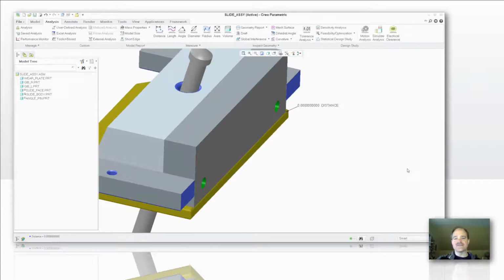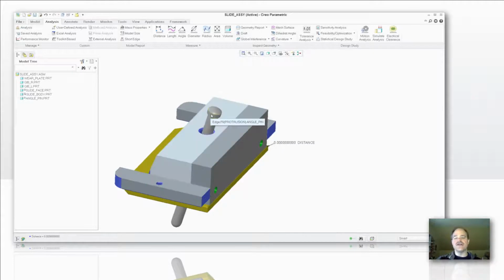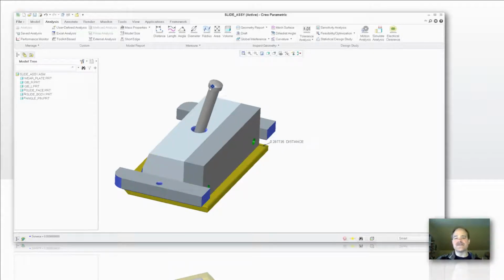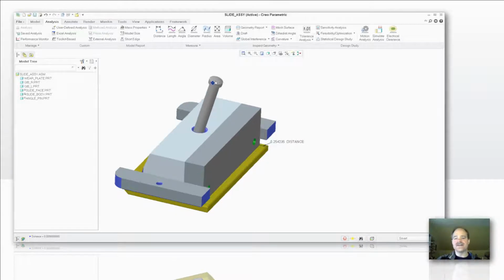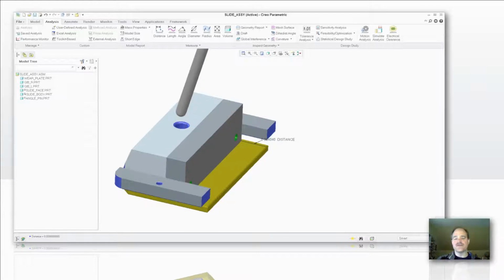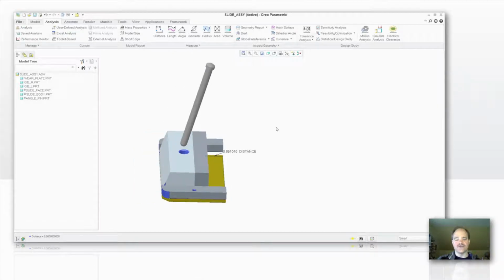Now, a couple things that I'd like to point out. First off, if I hold down the Control and Alt key, and then I pull my mechanism up, you'll notice the distance dynamically updating while I'm pulling on that mechanism. Okay, nice tool, nice feature to have to be able to see what that actual distance ultimately is going to be. Rotate my screen around there, I can see what that actual value is.